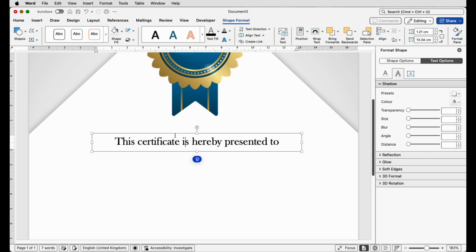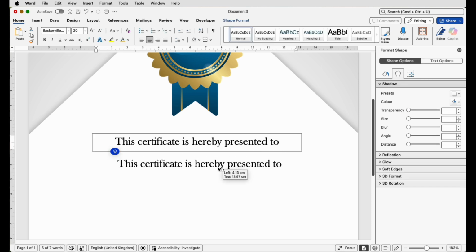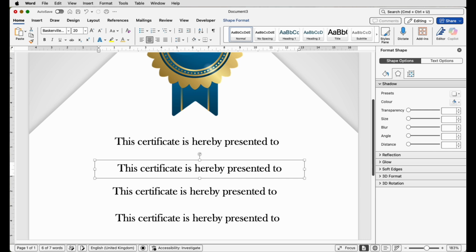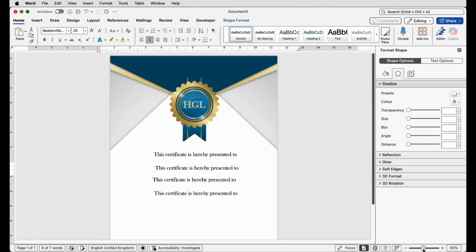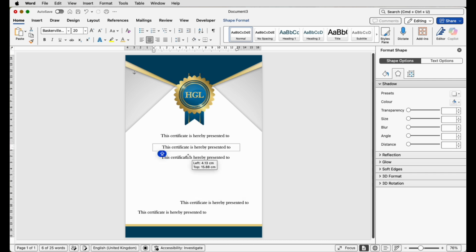So if I click inside here and go to the Home tab, you'll be able to see that once again I've used the same font and this is the font size. And what I'm going to do now is just simply copy and paste this text box. It makes it far easier to copy and paste it now that we've actually taken the background off and the border lines. We don't have to keep repeating that process. I'm going to pop one down here, and I'm going to do 2 more.